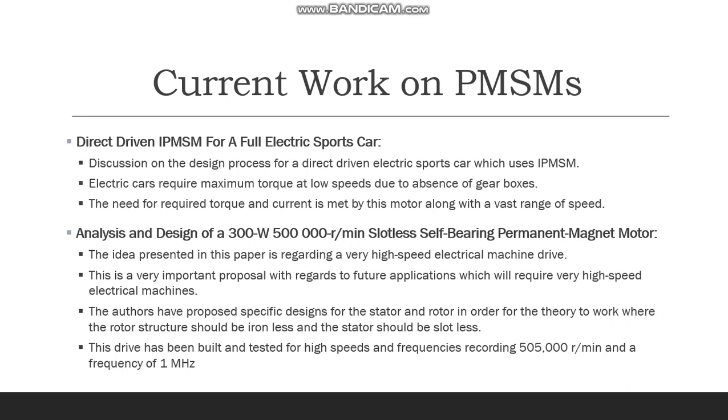Okay, for this, the authors built their own prototype according to the structures, and when they tested those structures, the machine drive produced high speeds and frequencies recording up to 505,000 rpm and a frequency of 1 megahertz, which is a lot. And this is another exciting thing for the future. It can be used in many applications such as centrifuging machines and many more.